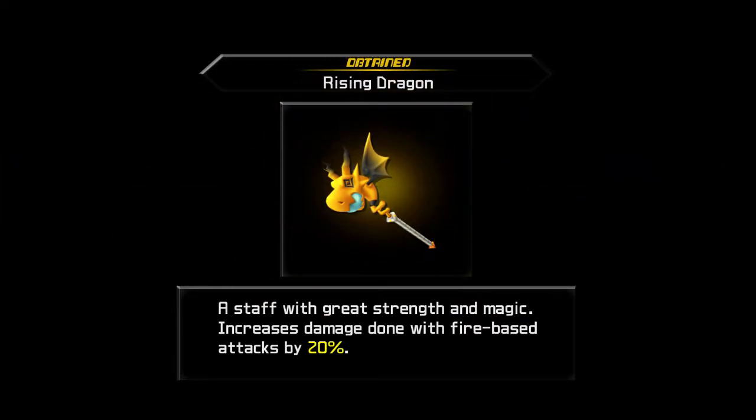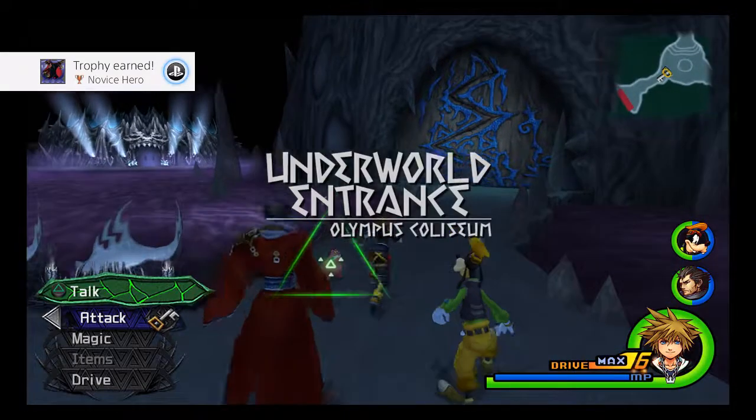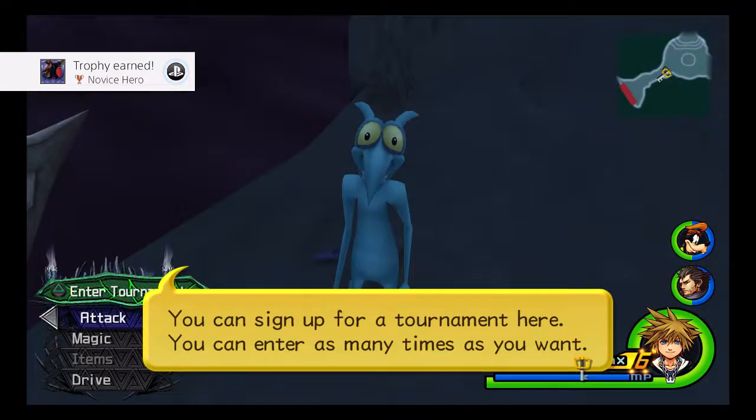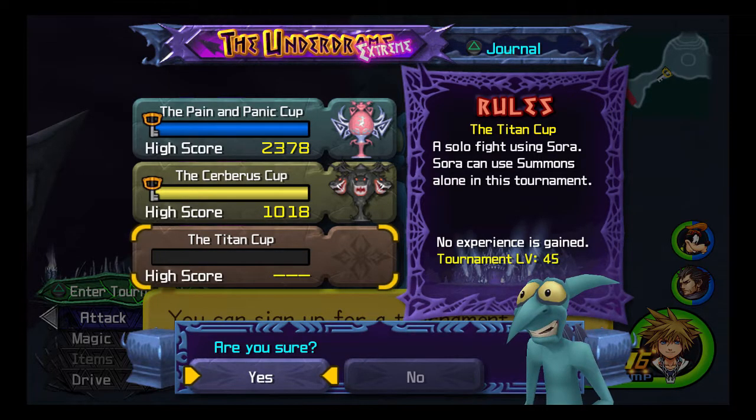You know, Rising Dragon, a staff with great strength and magic, increases damage done with fire-based attacks by 20%. And Serenity Crystal. And a Novice Hero. Nice, now we only have one more. Oh boy, it's gonna be at our level strength.